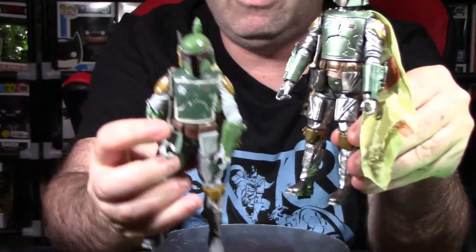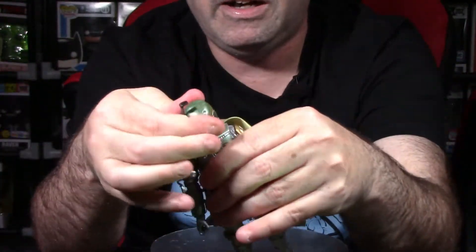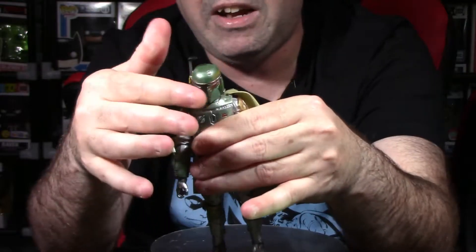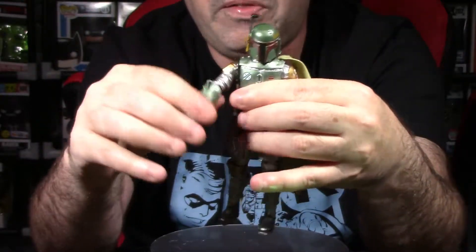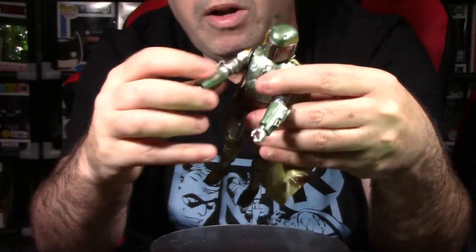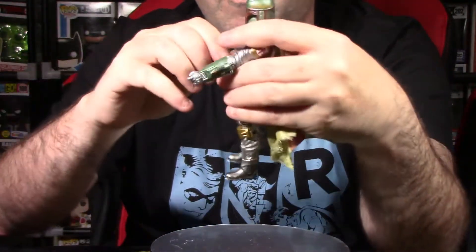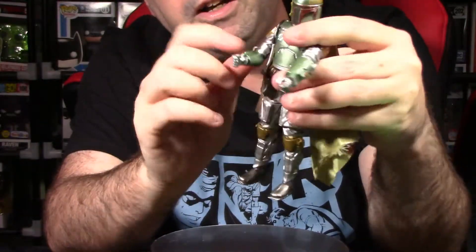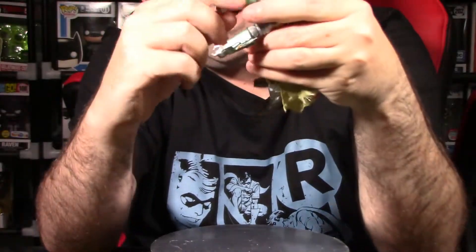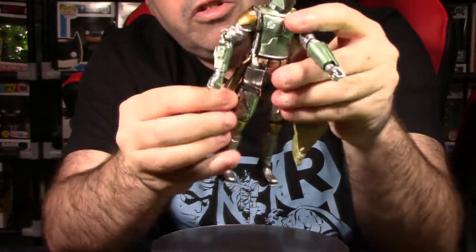Let's talk about the articulation. You do have a nice head ball joint, though it still seems very stiff — you might be able to get some movement out of it. Arms will spin 360 on both sides with no hindering or clipping. You do have the Wookie braids on this figure, same as the Archive figure. Articulation on the arm: it looks like a single jointed elbow. You have 360 on the wrist and there is a bend on the wrist as well, so the wrist is articulated. I do like that. The holster is still attached.